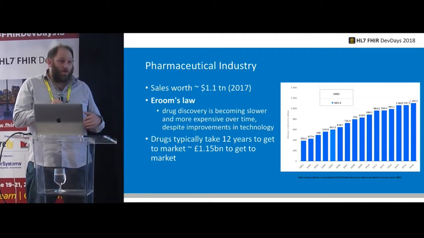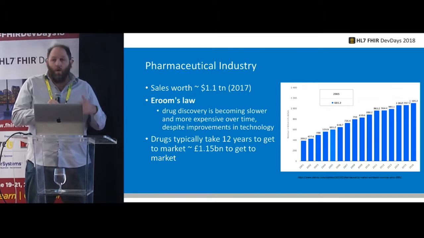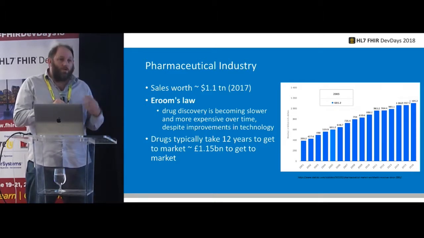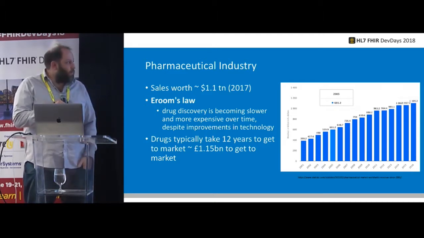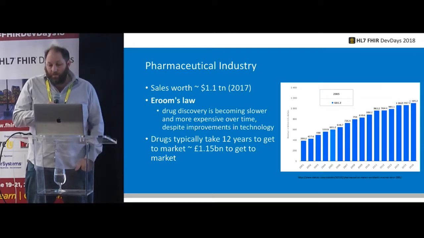And what we're discovering, for reasons that I'll go into a wee bit, is it's actually getting more and more expensive to get a drug to market, which is kind of counter to what you would imagine in terms of us getting better at data collection. We've got activities like machine learning to draw more context or interest from the data itself, but still it's costing more and more money to actually get drugs to market.